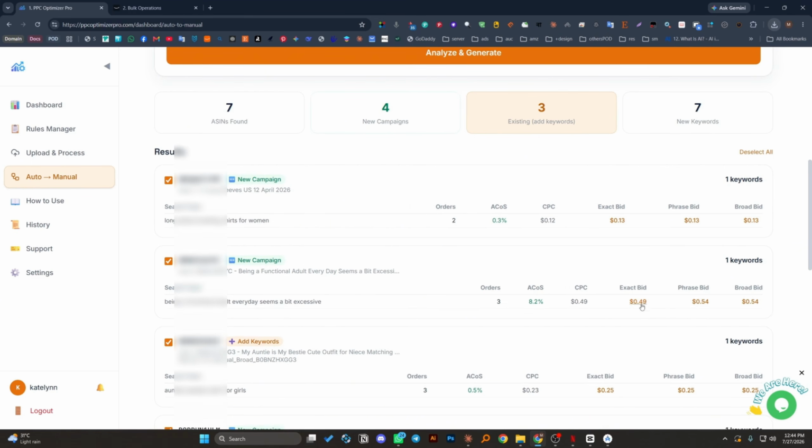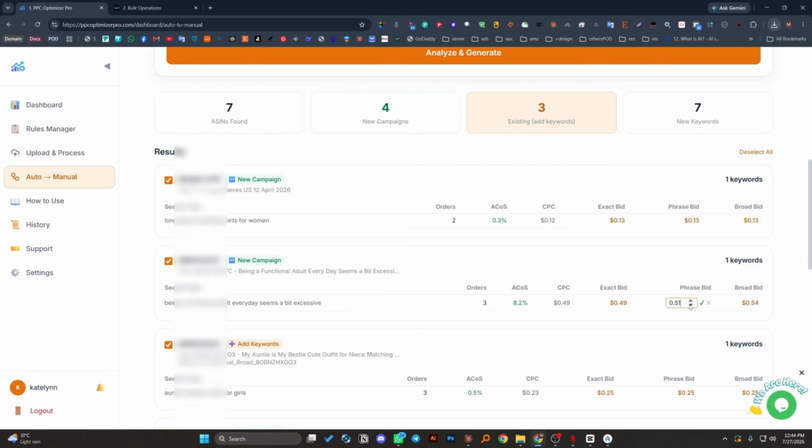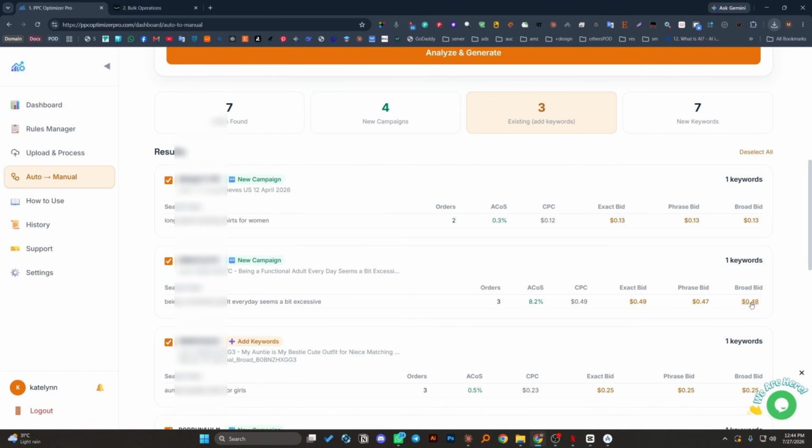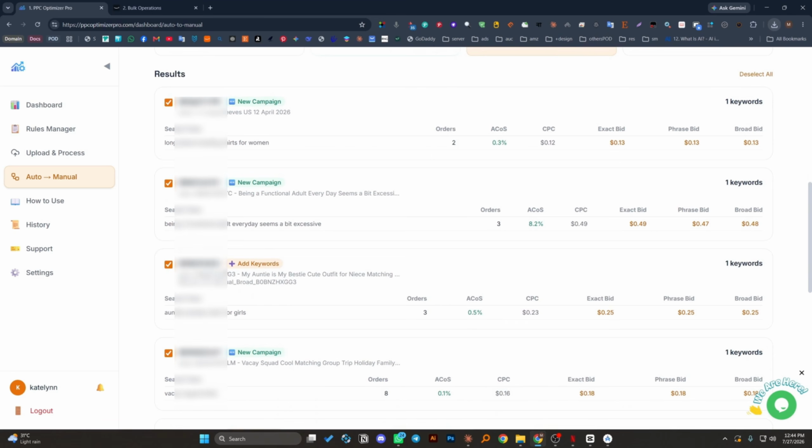Currently, your CPC was set at 59 cents. So here you can manually set it however you want it to be. You can keep it at 59 if you really want to, or you can adjust it up or down as you like. I changed it here myself. I adjusted it exactly the way I wanted. For each individual one, I can change my bid just like this.